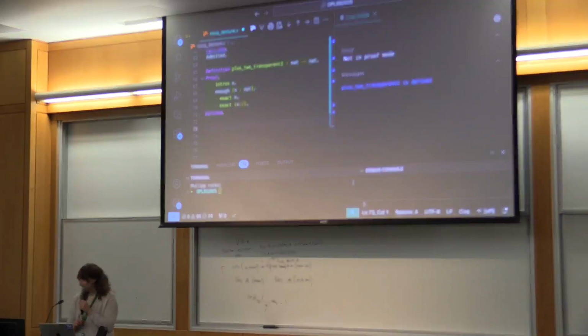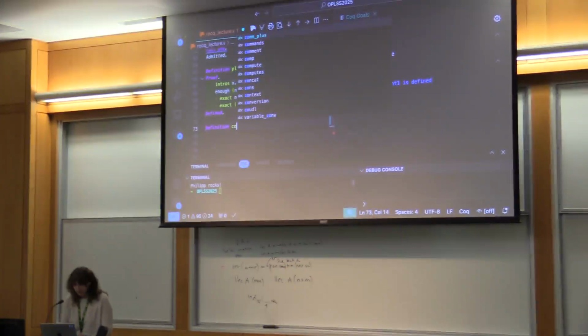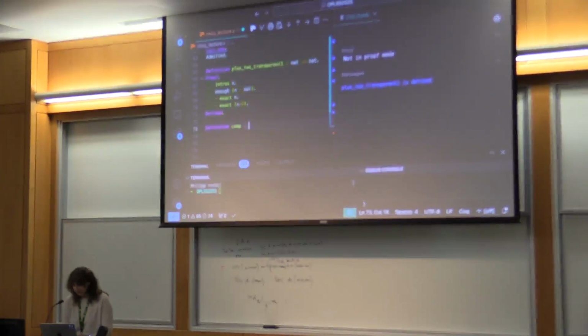Okay. Next thing I wanted to say was the judgmental equality, how it computes away. Yes, I wanted to do that. So I wanted to do the associativity of composition. So let's try that. I can write definition comp, the composition, and it will take several types, and I will make it an implicit argument.